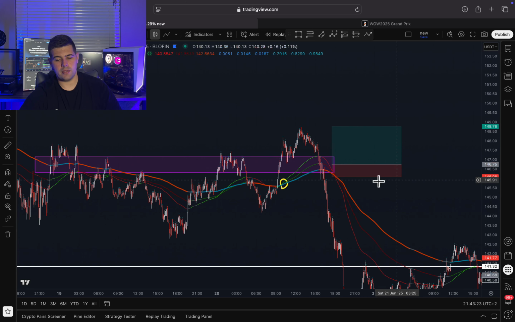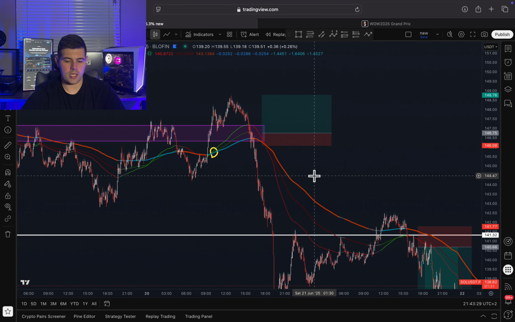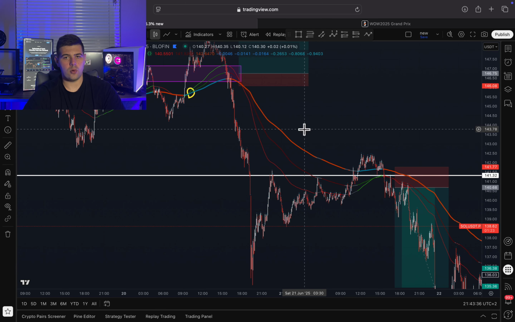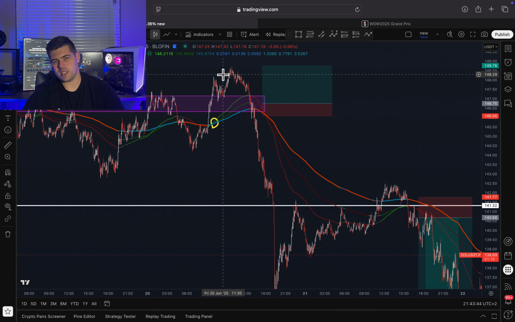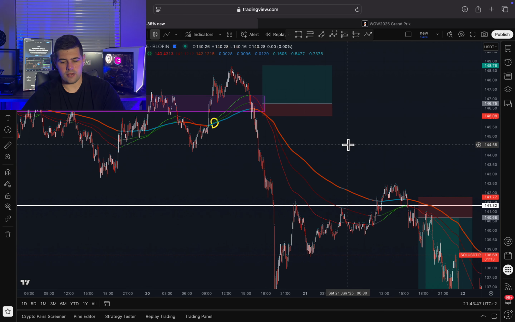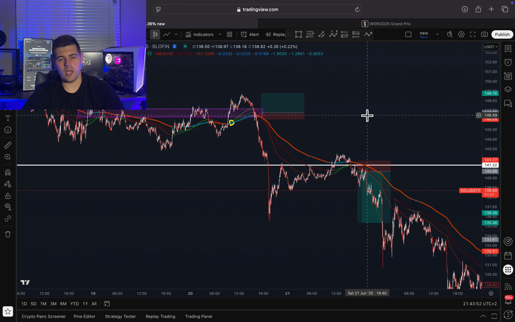Now right here we can see price basically smashed through that stop loss, and that's also fine, because that's why we have a higher risk reward trading setup. We don't expect to be right every time, but if we can get the 3-to-1s or even 5, 6, 7-to-1s, then it makes up for these moves right here. Because just afterwards, as soon as that trend shifted, it gave us a better opportunity for a stronger move to the downside. So that's why you don't really want to wait too long even after a loss, because if the trend shifts, you want to be trading that trend and trade it out.